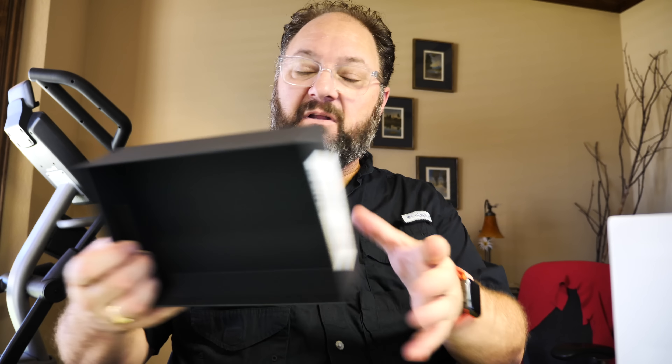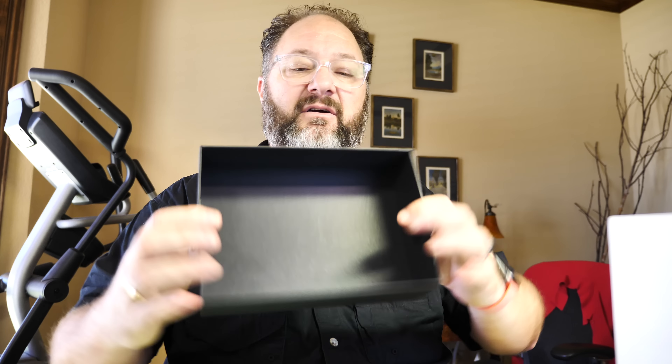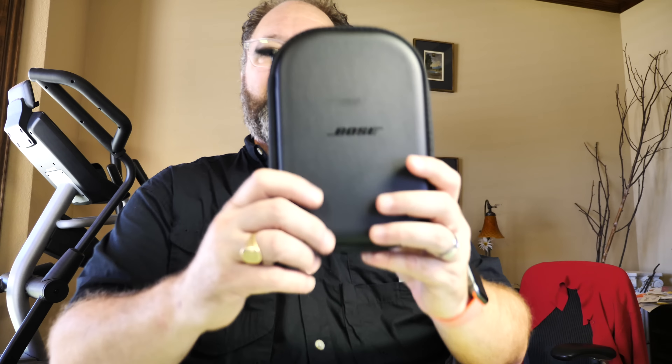There's a nice dust-resistant compact case to keep everything nice and dry, plus the full directions and warranty information. The last Bose headphones I got — just the normal 35s — had everything I needed and left little room for questions. It's a nice, sturdy, no-frills box — thank you, Bose.